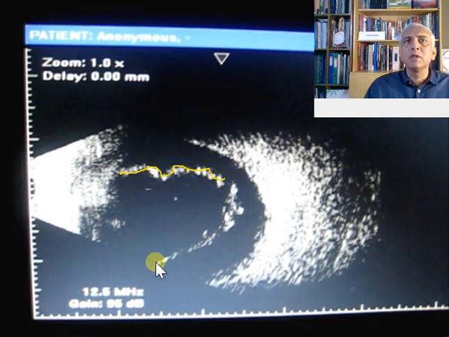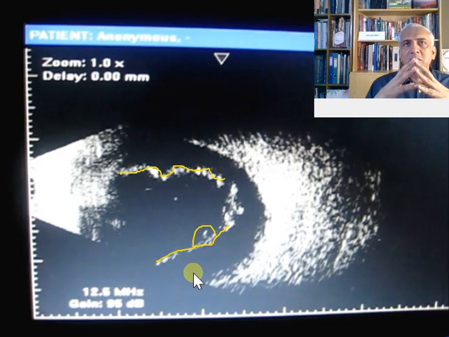And sometimes if there is a chronic retinal detachment, you might see a cyst on the surface of the retina on a B scan. That would tell you this is a chronic retinal detachment rather than a fresh retinal detachment. And the mobility would be more in a fresh retinal detachment compared to a chronic retinal detachment. So in conclusion, B scan is an invaluable tool, and it is used in patients with opaque media, or even in patients with clear media if there is any doubt of a problem in the vitreous or the retina.